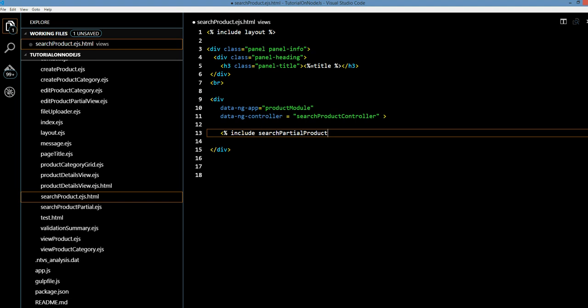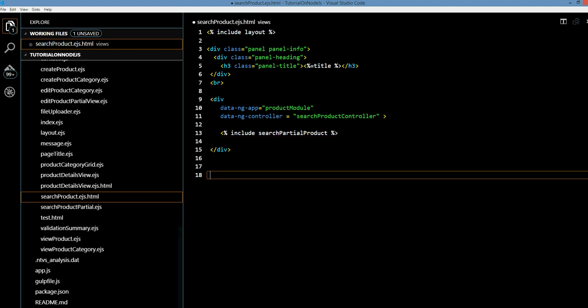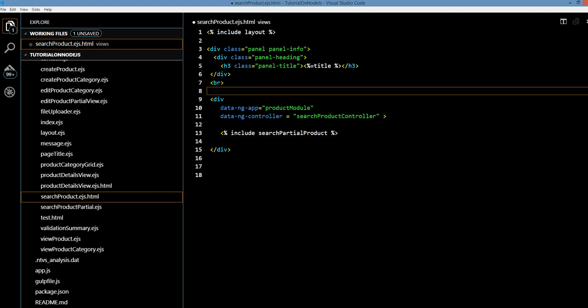Okay, we'll have an EJS file with a given name, and that contains all our fields, our drop-down list, our text boxes, and all that information. Okay, this is what I want to have here, and let's go ahead and save it.